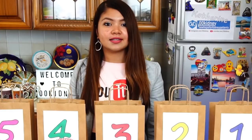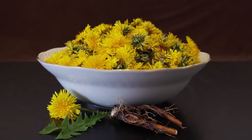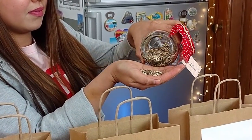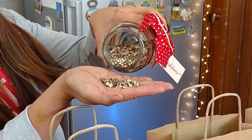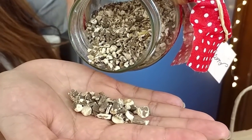And while some people only look at dandelion as a stubborn weed that never seems to leave you alone, it has some really great healing properties. For centuries, it has been revered in herbal medicine for its wide array of benefits. Today, there are studies showing that it can be helpful in lowering cholesterol, as an aid for weight loss, as a liver tonic, as an immune system booster, and even in fighting cancer.